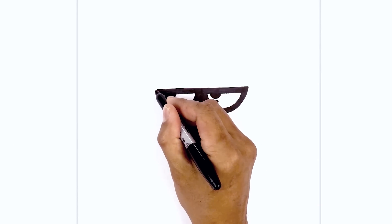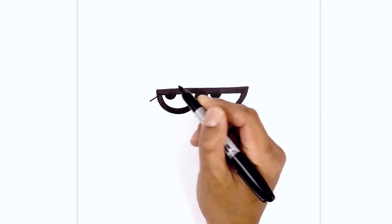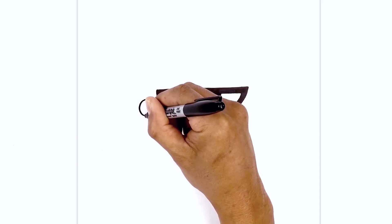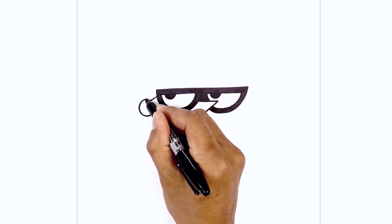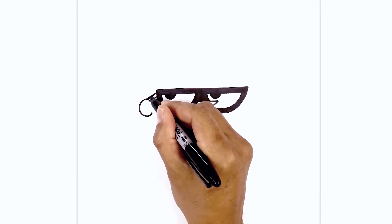Now from the left corner of the eyeglass I'm going to step down and draw an angled line coming down and out towards the ear. I'm going to draw what looks like a C shape for the ear — go around and then just pull that back up. On the side of the ear I'm going to step up towards the top of the ear, draw an angled line going up and in behind the glasses, and fill that in black.